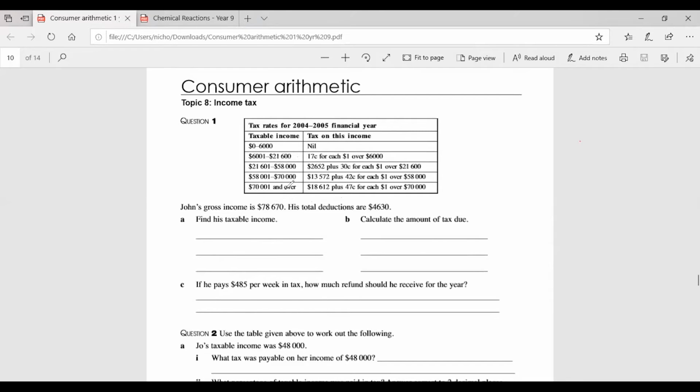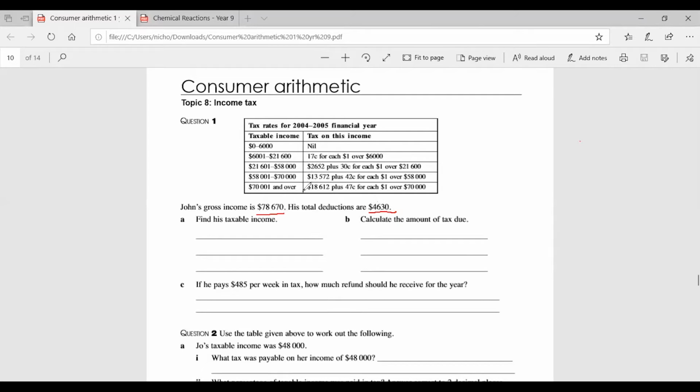So there'd be no tax on that. Well, there would be tax on it. Sorry, no, that's his income, and that's his deductions. Like the last one on the table, 18,600. Well, we're not finding his tax yet. We're just finding his taxable income. This is the income that we'll use here, and we haven't found that yet. We've just got his gross income. So how do we find his taxable income, not the tax he pays, which is where we use this table? We only need these two numbers.